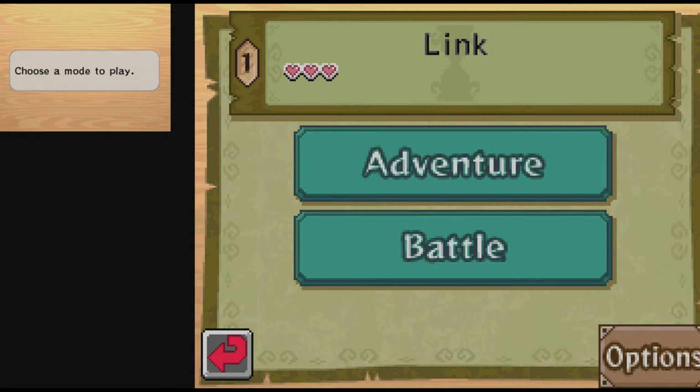And battle is actually kind of fun. I have played battle mode with people online on the DS. I have got absolutely no idea if you can still do that. It might be possible, but it has been a very long time since I last did that. I used to do it back when the game was new, and I continued to do it a number of years after it had come out as well. Maybe 4 years after it had come out, something like that.